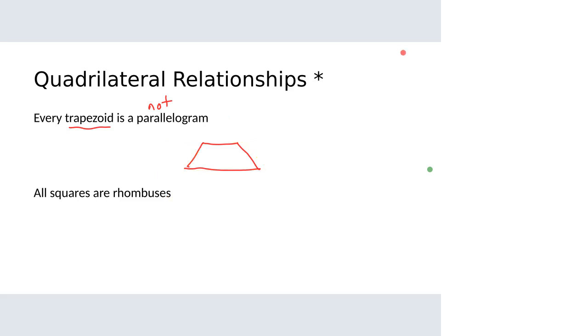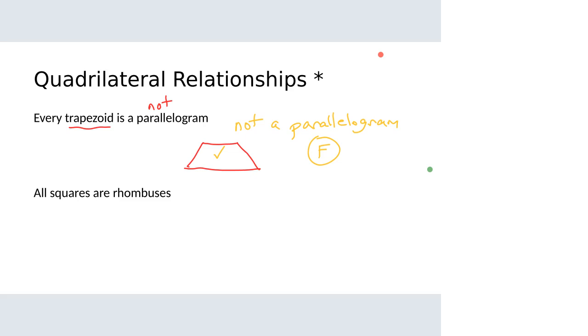That example right there is not a parallelogram. And so every trapezoid is a parallelogram must be false, because here's one that's not. In fact, no trapezoid is ever going to be a parallelogram, because a trapezoid has exactly two parallel sides and a parallelogram has both pairs of sides parallel. I do think that's kind of a tough one, especially if the definitions of trapezoid and parallelogram are new for you. The bottom one, almost everybody said true on that.